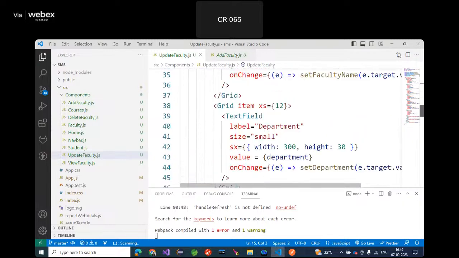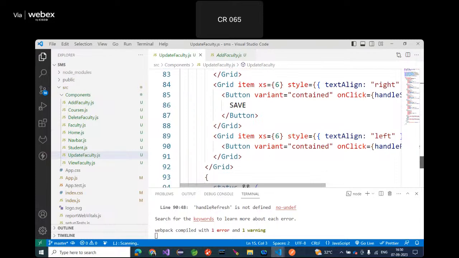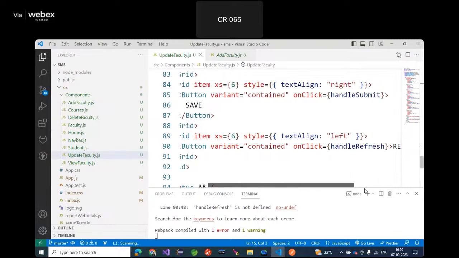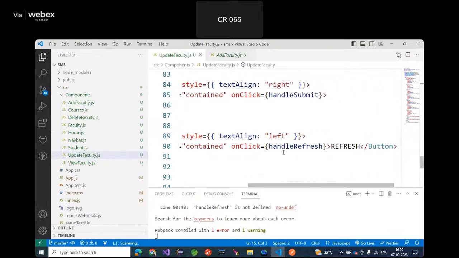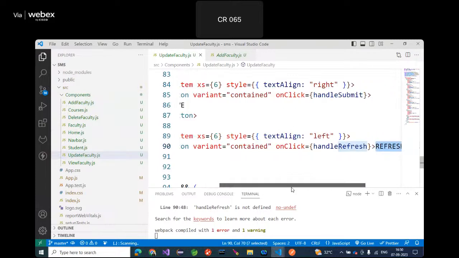Handle refresh not required. I will do it later. First of all, I will remove it.